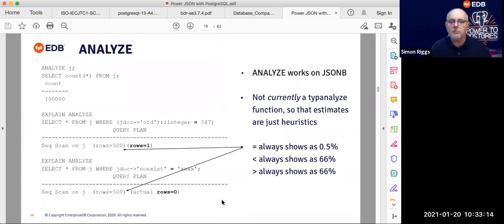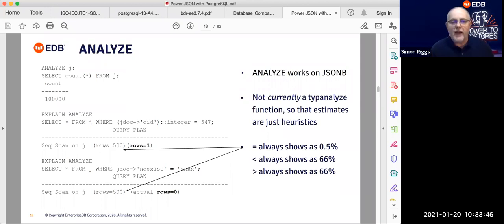Obviously, your starting point for any optimization is always to analyze a table, and you'll see here in my example data, I've now got 100,000 rows in my table. And then I can have a look at certain queries to see what the selectivity of that query is, both according to the optimizer and in terms of the reality.